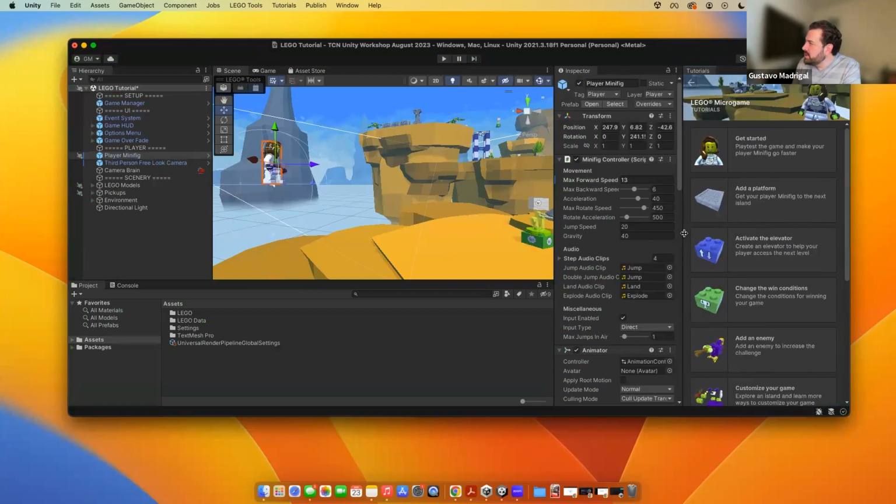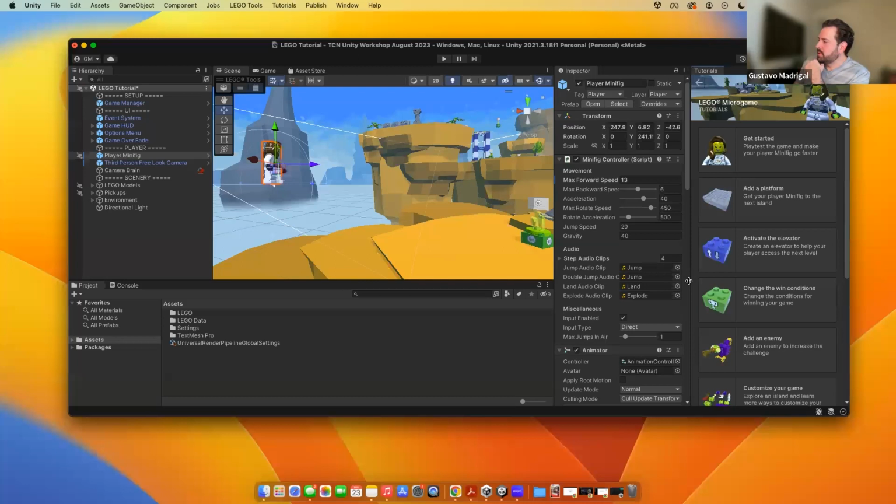And right here on the side, this is giving you the micro game tutorial so that you could keep going with it. But one of the cool things about this that I like, and I think your Clubhouse members are going to like about it, is that there's no coding. They did a kind of Scratch block coding concept, but with Lego blocks. And with these blocks that you have over here, you could control the behavior of the game. And it's quite cool.